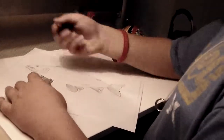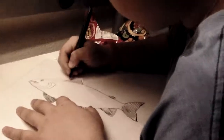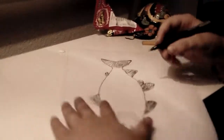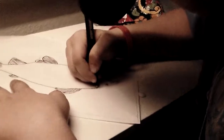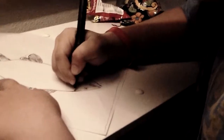So, basically what I'm doing is I'm just blacking it. I'm just doing the outline in black because I want to. Okay, we'll be back when he has finished. Okay, guys. We're almost done here, so I just thought we would bring you back for the final touches. He's just about to finish outlining the whole thing in black pen.